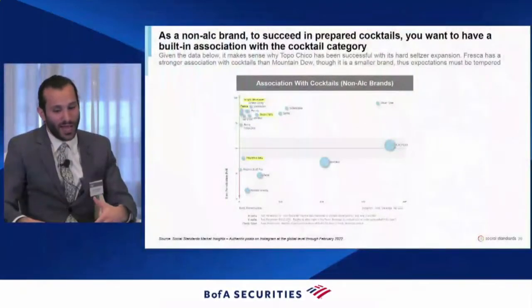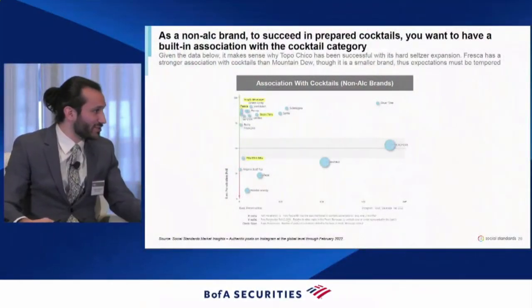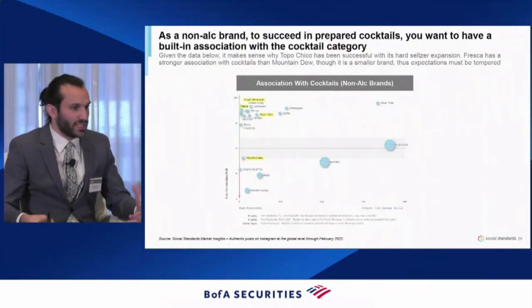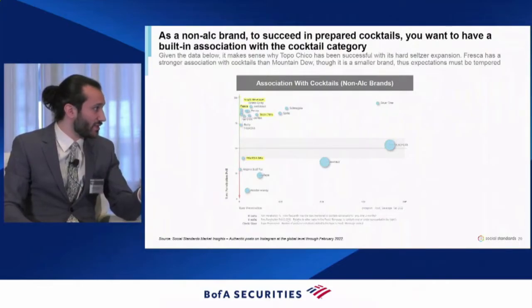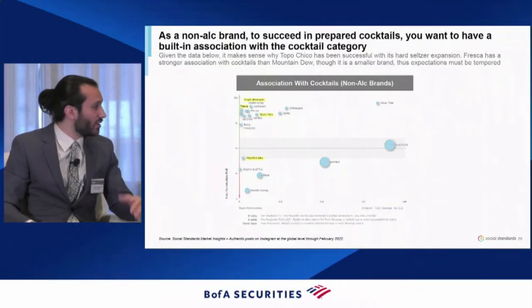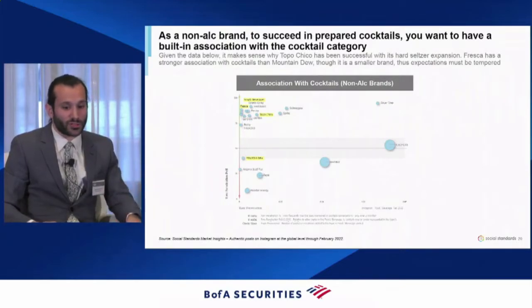Correct, yeah. And I think that's actually a really good transition point to this next slide, which is kind of making the point that there are all these new non-alc brands that are trying to get into the alcohol space. You have Topo Chico, you have Fresca with the Constellation Coca-Cola partnership. You have Hard Mountain Dew just launching in the past couple weeks. And the question everybody's asking is which ones of these are going to be most successful? And I think back to Topo Chico as kind of the gold standard right now for which ones have been the most successful from the launch.